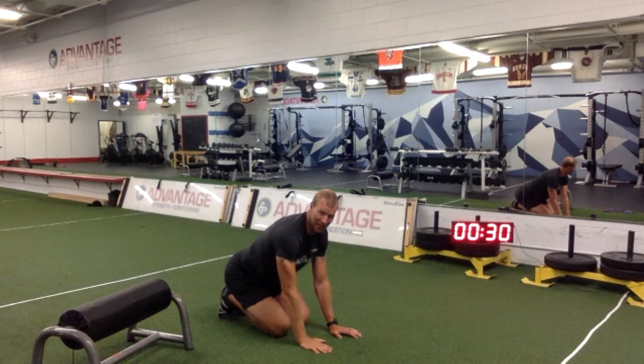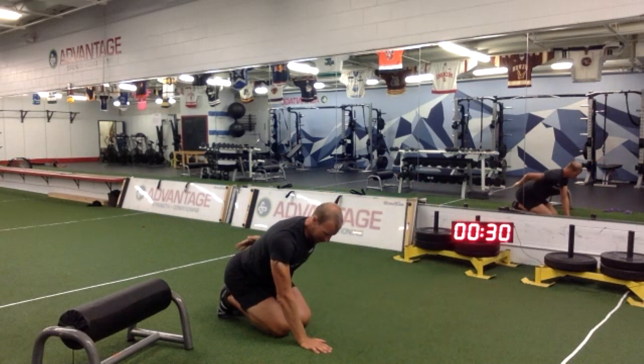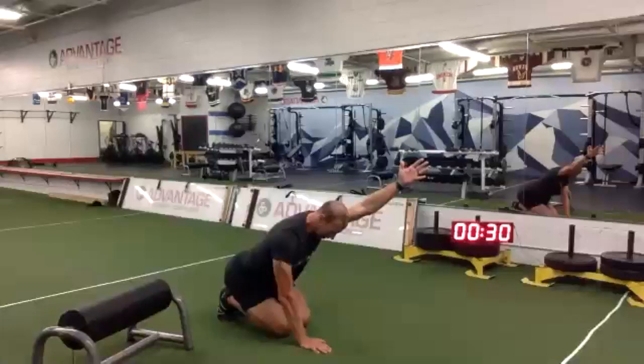And good, let's do the other side. Thumb up to the ceiling, wrapping around behind your back. Staying nice and long from your tailbone up through the top of your head. Shoulders are pulled down.